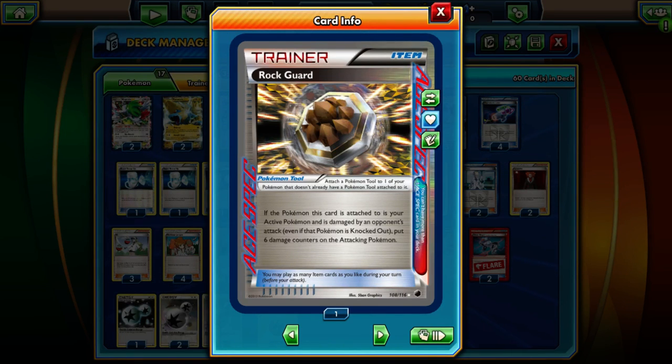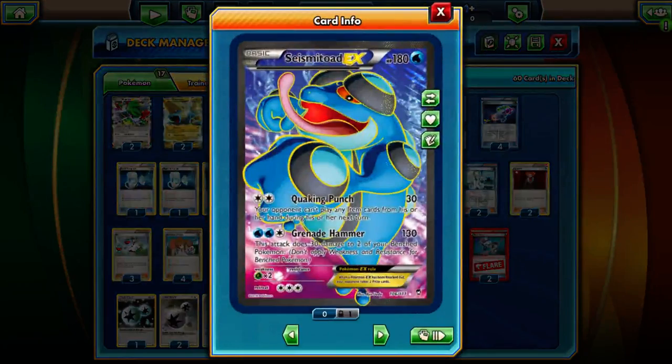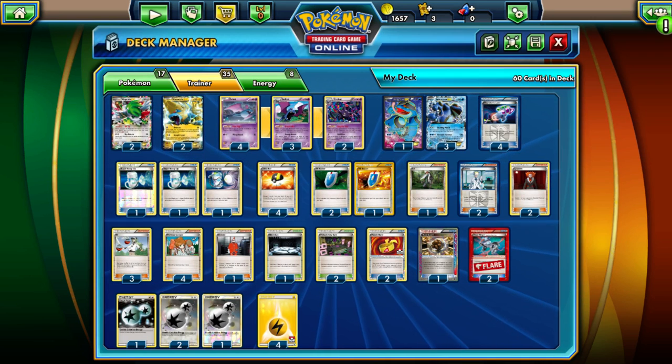Now you might be saying, oh, they can just Xerosic it or whatever. They can, like, Megaphone it. But actually, when you're playing Seismitoad and you're just item locking them, it's really hard for them to get rid of it. Sure, they can Xerosic it, but that takes away their entire turn. So yeah, it's a cool tech that people have been playing within Seismitoad EX, just because if they have item lock, they can't really get rid of it easily. And if they do, they're using their supporter for the turn, one of the most powerful cards in their deck.